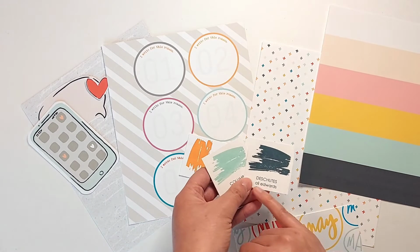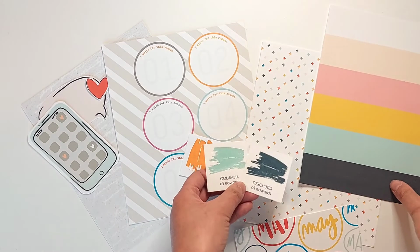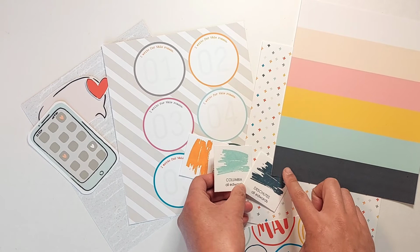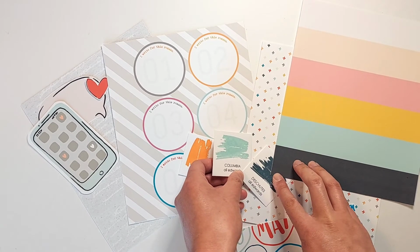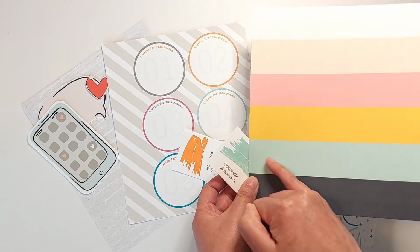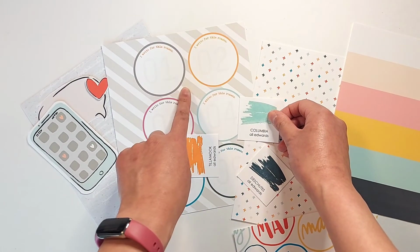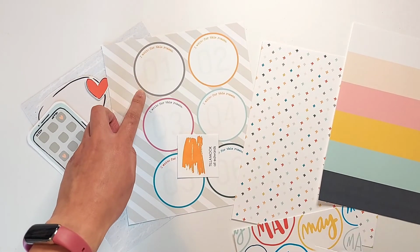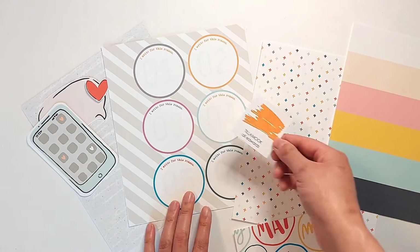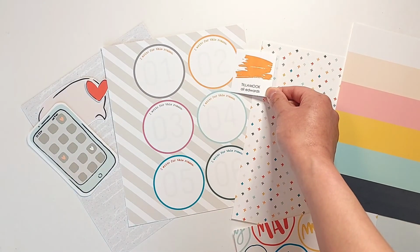For the blues, I picked up these two shades, Deschutes and Columbia. And I think this is definitely darker than this shade here, but in terms of the hue, it's fairly close. And then Columbia isn't an exact match, but you can see it's quite close, and then even quite close to this blue here. Again, there weren't any ink colors in Allie Edwards' line that matched this grayish purple hue, but this Tillamook color really matches well with that orange there.